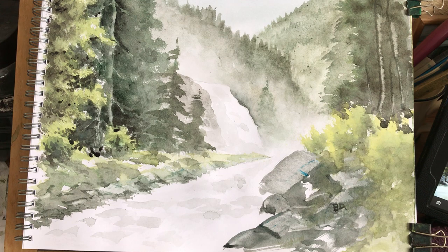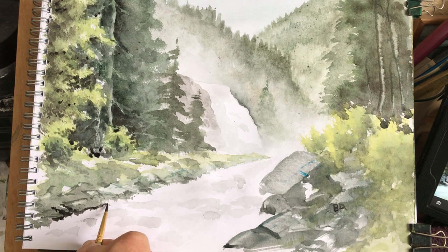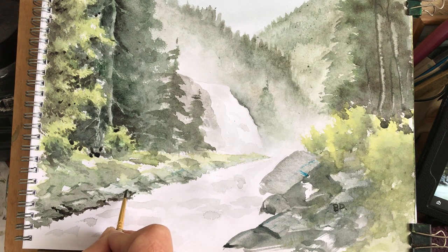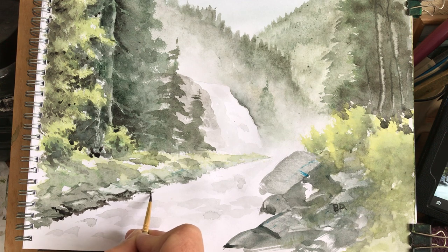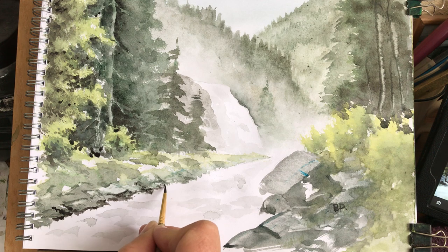Right, now then, what I'm going to do now, I'm going to have some dark colours in here. This will pull all this bit forward. I'm going to go around my rocks, around them light bits there. See these, some of these light bits, what I'm going around, they're going to give me a good contrast between light and dark. See there, look. Some little pebbles and stuff, little rocks, sketching them all in.